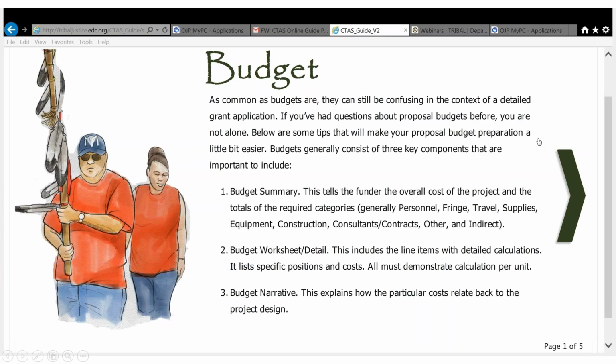Make sure that your budget detail worksheet is clear. Break out any items that you can break out as far as costs, like if you have costs for equipment, or you're making certain purchases, or if you have personnel, you want to make sure it's clear how many hours they're going to be allocating, or what percentage of their time is going to be allocated to the program. If you do get funded, and you have a budget that's tightly and cohesively put together, then you're more likely to get your budget approved faster if your grant gets approved. If you have a lot of questions in your budget, it's going to take a long time to get through the budget office to get approved, because there's going to be a lot of questions there.